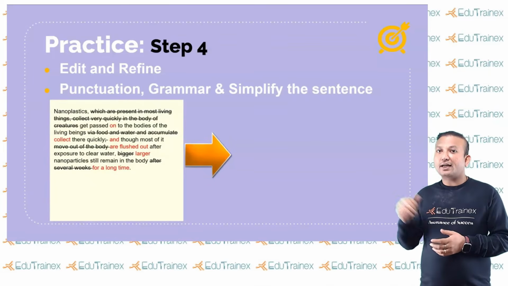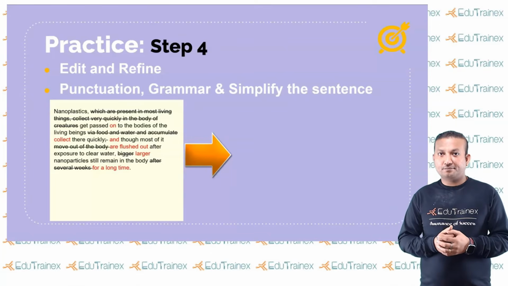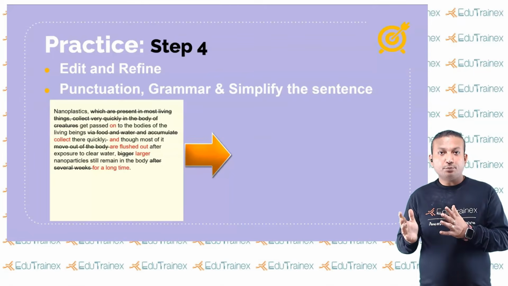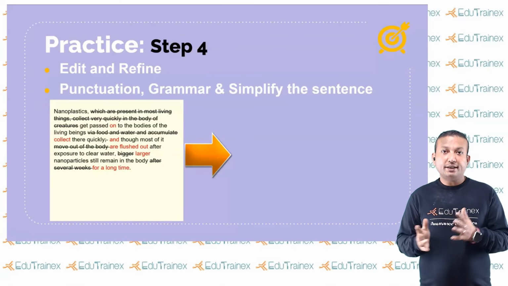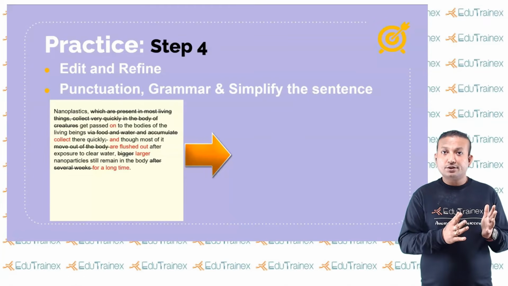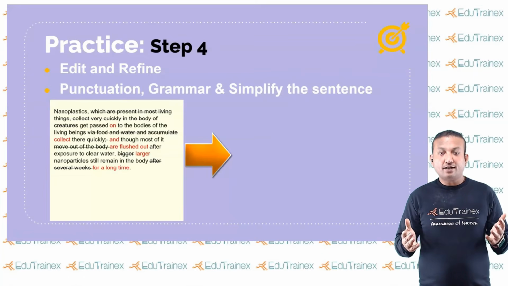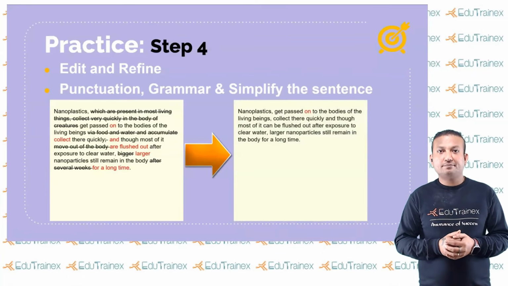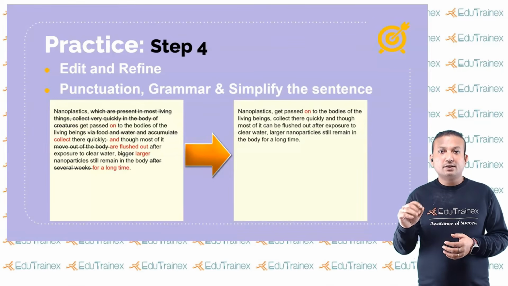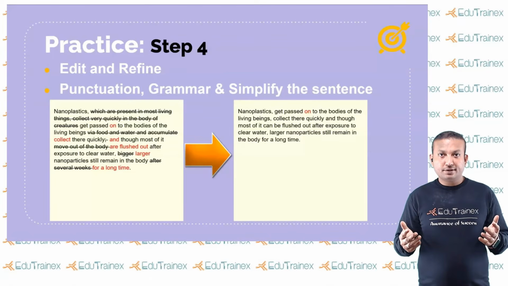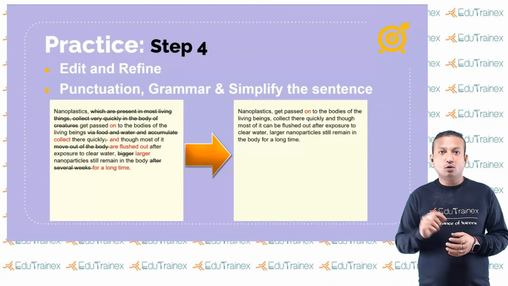Now let me elaborate what I did here. You can see how I have paraphrased certain things here, like "collect in the body" to "get passed on to the body," "accumulate" to "collect," "move out of the body" to "flushed out," "bigger" to "large," and "several weeks" to "a long time." So this is how I have paraphrased my response. So in my initial draft, I used words directly from the text, but later, while refining, I used synonyms and paraphrased many things. Also, I cut down more details.